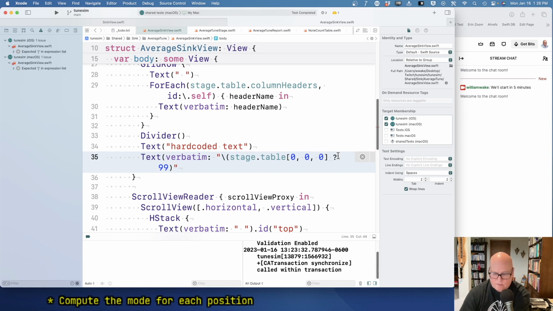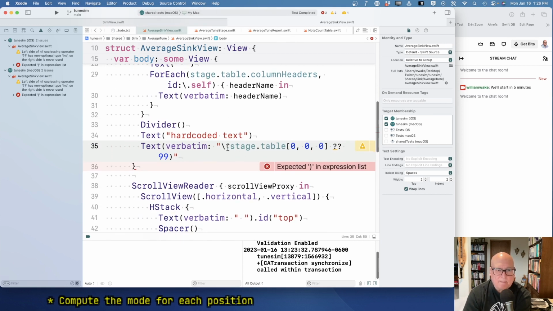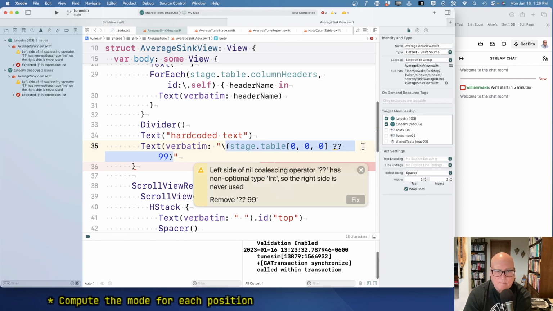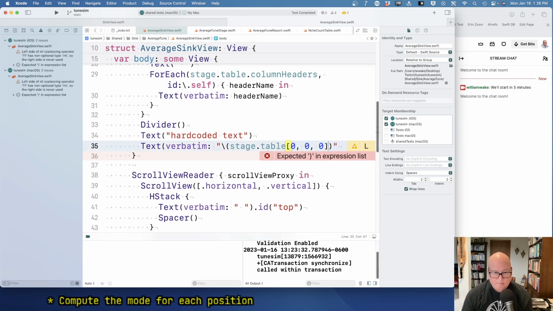If you don't find it, use 99. So I think we'll probably see a 99. Left side is never used. Oh yeah, we always return something, I guess. We'll return 0 if it doesn't exist. Okay. That covers that. And then we need another paren here.